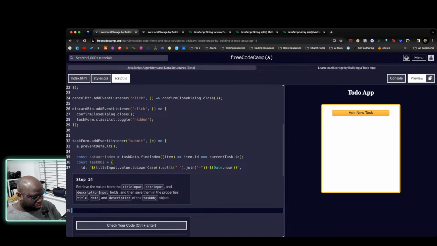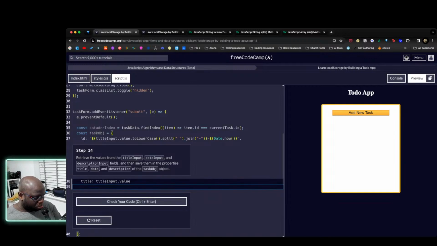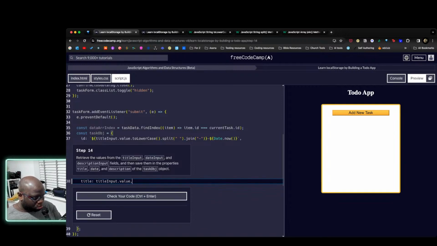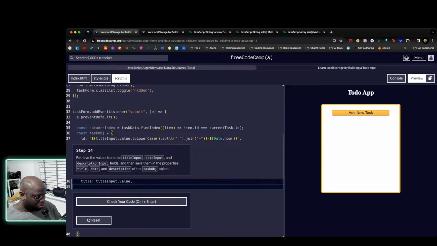We have a title, which is title input dot value. We then, no, because I don't need this to be a string.